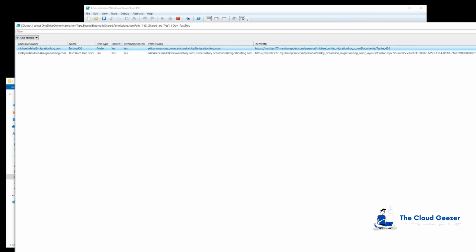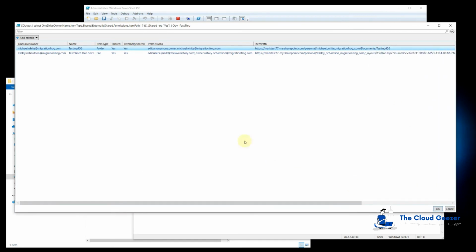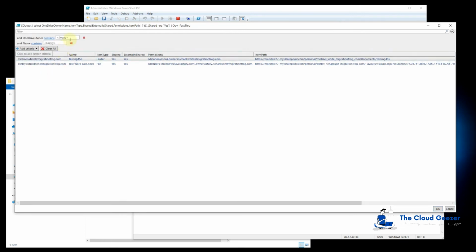But you can see what it's done here. Let me just shrink that in. What you're looking at here, you can see really on this tenant, I only have two that are externally shared. These are the owners. This is who it's been shared with and what the locations are, and you can see the document names here. Now, if I did have a huge list, I could add some criteria for some sorting, and I could have a look at OneDrive owner, and let's say the name here, add those, and I can start to put in things here to do some filtering to see really what I'm looking for.